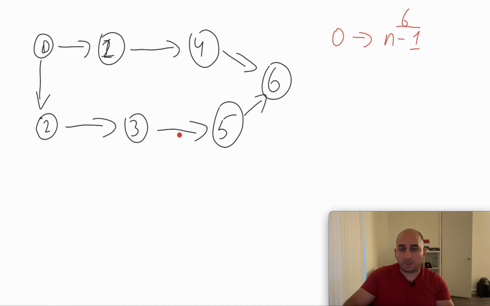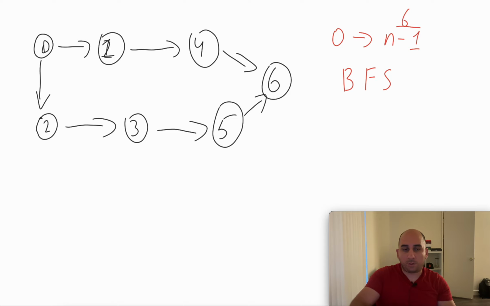So it's a graph, so we're going to use one of the graph algorithms. The obvious one in this case is BFS, the breadth first search algorithm. Let's go over step by step how exactly it's going to work. Since we're using BFS, we are going to maintain a queue. We add 0 to the queue first, and then we start from it. The first two elements are 1 and 2. So we add 1 and 2, and we take 0 from the queue.